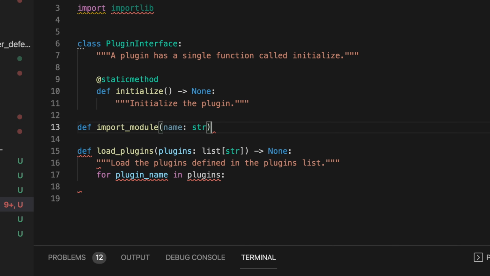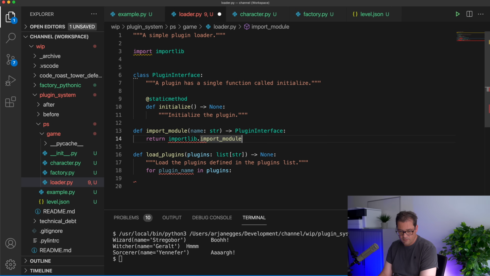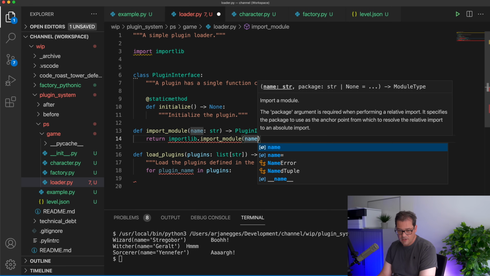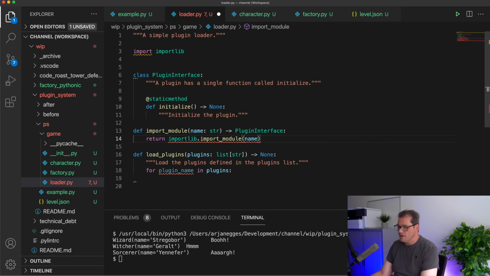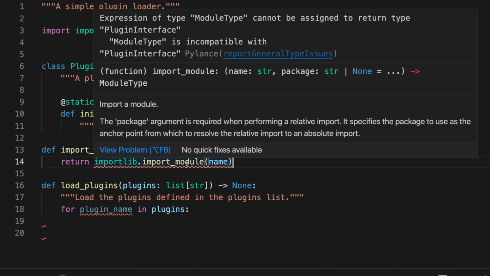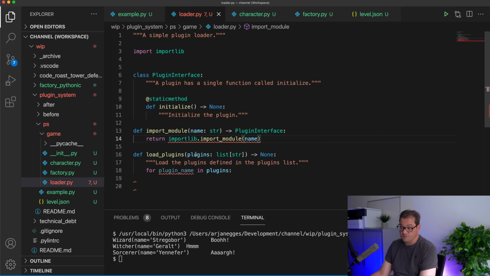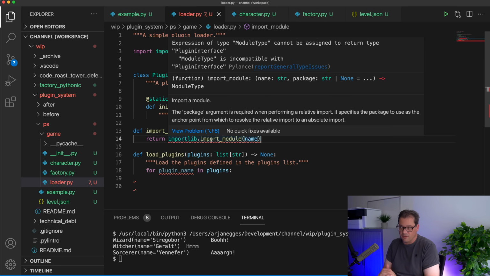And now we can use our plugin interface. So this is going to return a plugin interface. And this is where we use importlib. And that's going to get the name. Now I see we're getting this problem here that import module returns something called module type, which is different from our plugin interface, because obviously import module doesn't know anything about the specific plugin interface that we expect.